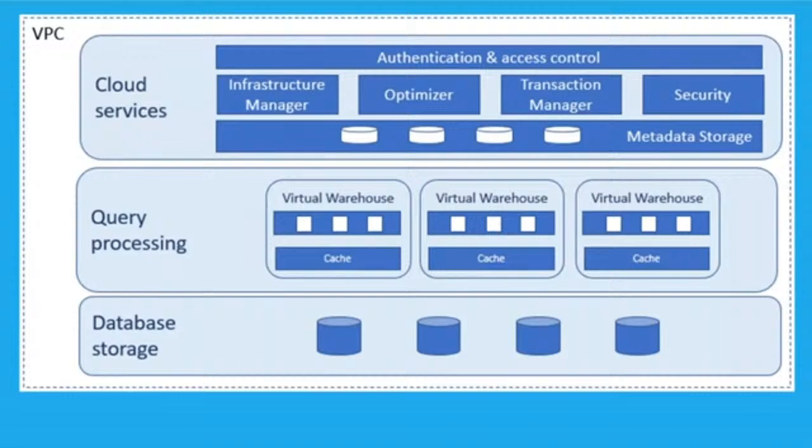In the query processing layer, virtual warehouses are the hardware component which processes the request. In your traditional database or data warehouse, you have the CPUs, memories, and everything. This is also a virtual warehouse, the hardware resources in your Snowflake. You just can't see those physical devices. I will show you how to create virtual warehouses and how they look. You need to create a virtual warehouse.